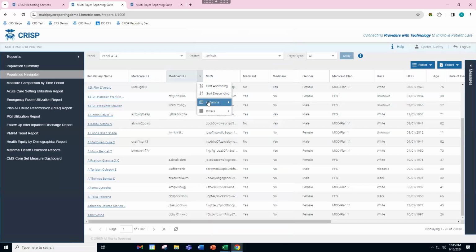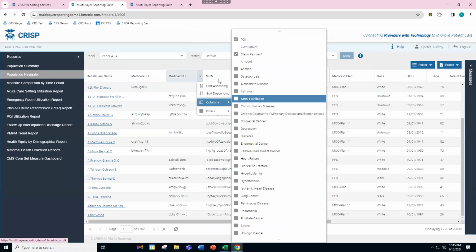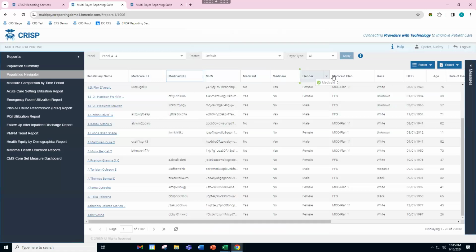This is fully customizable. You're able to turn on and off any of these columns. You're also able to click and drag so that you can make this view work the best for you. You can also filter. If I wanted to do a filter here of only my Medicaid, I could do yes or no and get rid of or hide those other patients. Once you get a list that you're comfortable with, you're able to export this to Excel.